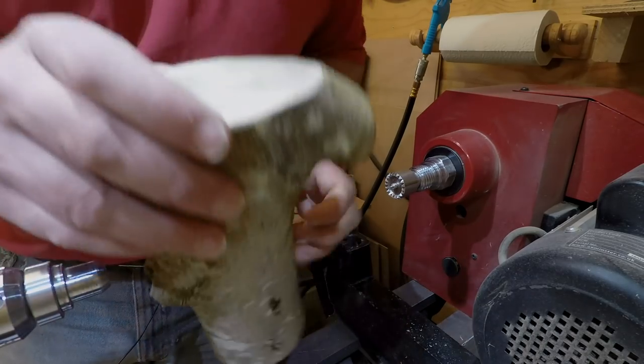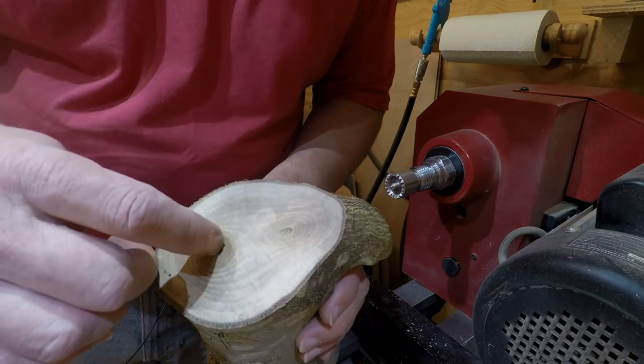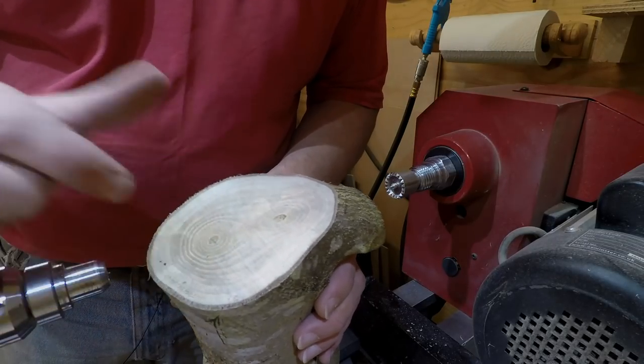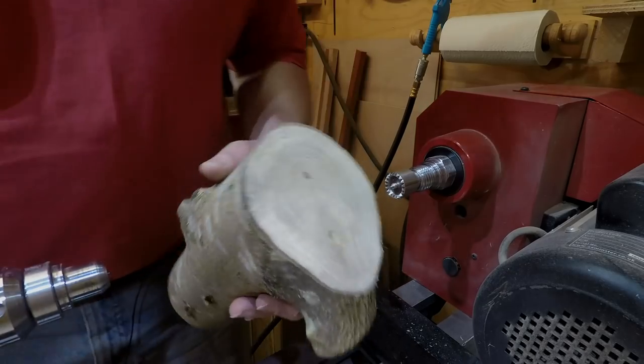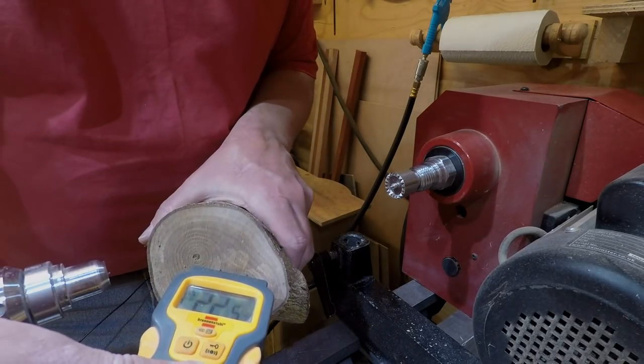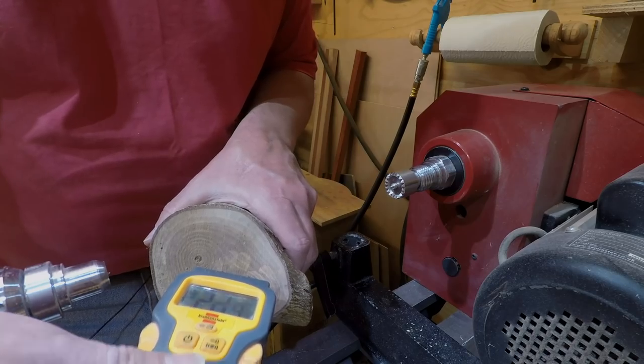It's really weird because it's almost like a sap that runs through there. And it's obviously just what's gone over time. Now this is still really wet. And I'm showing 22% on the bottom here where I've just cut.